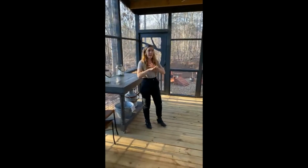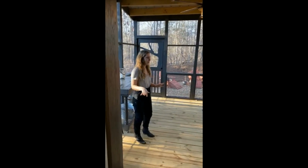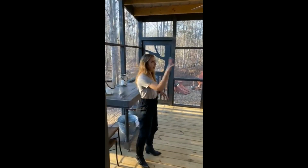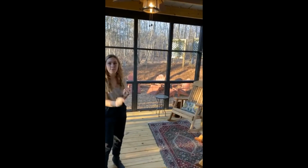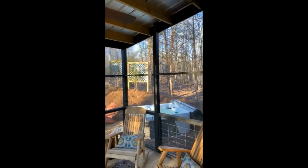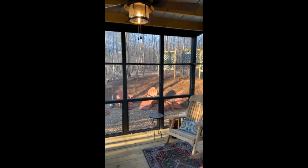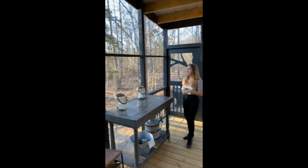They added a nice, huge screened-in porch for their Sweet Escape tiny home. It's got matching beams that match perfectly with the trim of the house, and you can see how they got it set up, and it's really private. And when we look over here, you'll see the sunset going down at the back of the house, so you have a really nice evening view if you like to come out and read a book or have a drink and enjoy that view as it goes down.